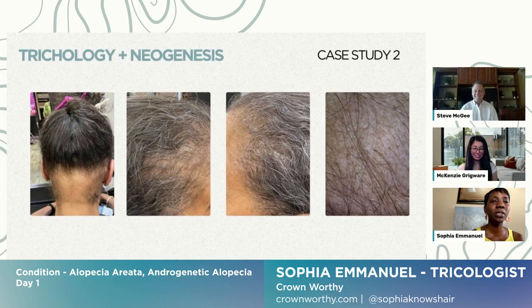She's been experiencing this particular hair loss for years now, maybe about 20 years or longer. And so she has two different types of hair loss taking place right now on her scalp. The first one that you can see in the picture, that's the back of her head, and it's alopecia areata that she's dealing with in the back right there. It's just like a band of hair loss, and it goes up into the sides a little bit as well. In this first image right here, it's even more bare than the picture allows. But she did have a lot of hair loss in that back area of her scalp.